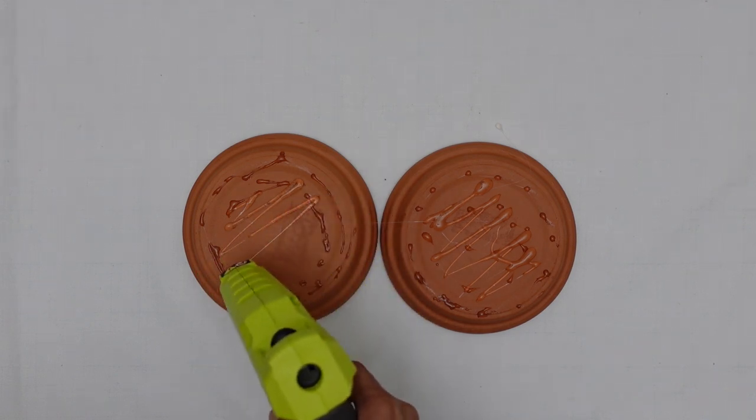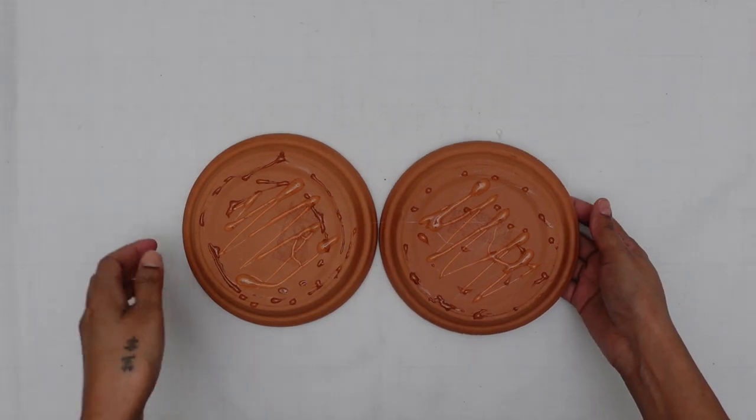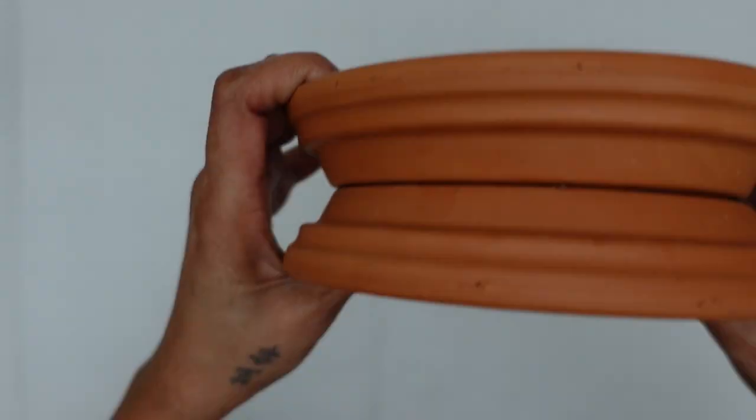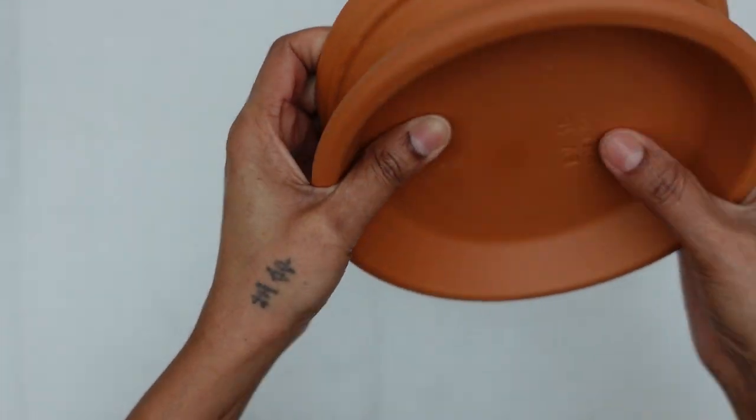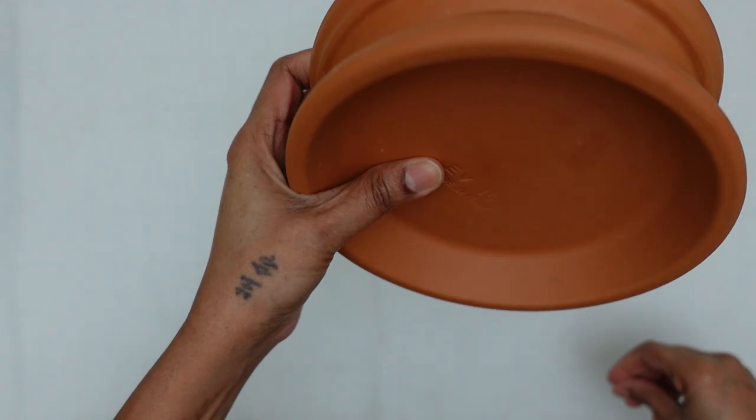Afterwards, I followed it by using my hot glue gun, and then I stuck them both together. I like to use a combination of glues. This technique holds absolutely anything tight in place.